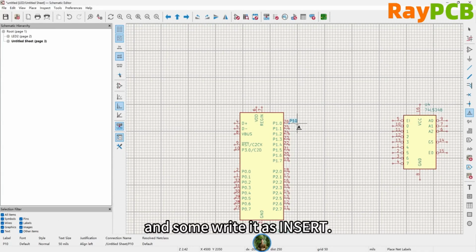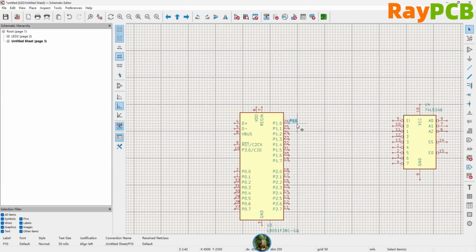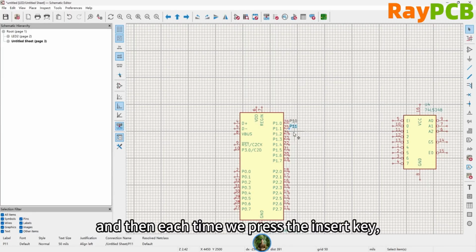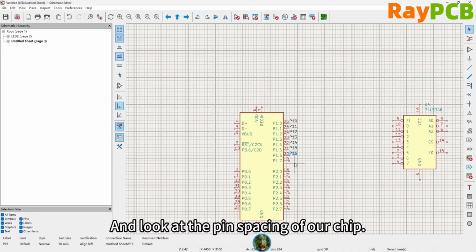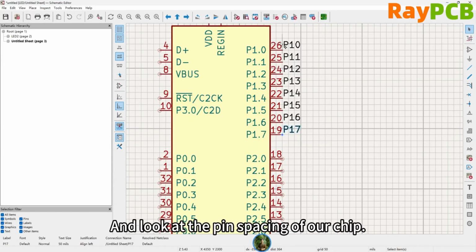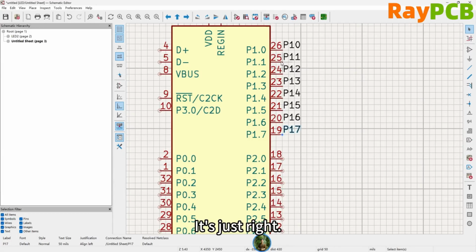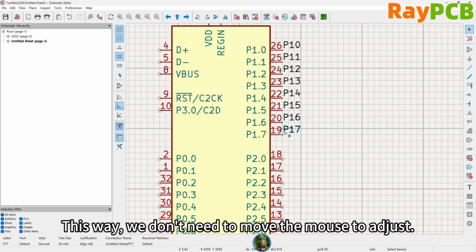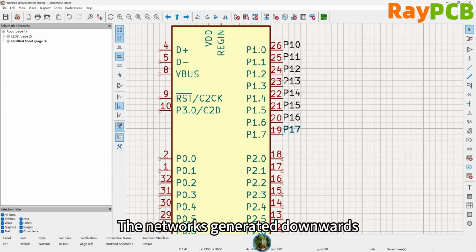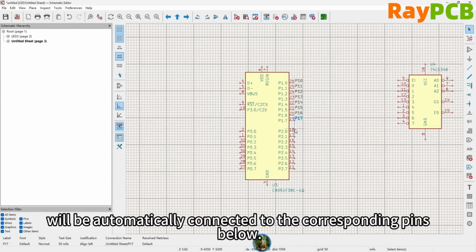You just click on P10, and each time you press the insert key, it will automatically create a new net below, arranging them in order. As you can see, the spacing drawn by the chip is just right, and the spacing of the generated nets is also appropriate. This way, you don't need to use the mouse to adjust anything. The nets generated below are automatically connected to the corresponding pins underneath.